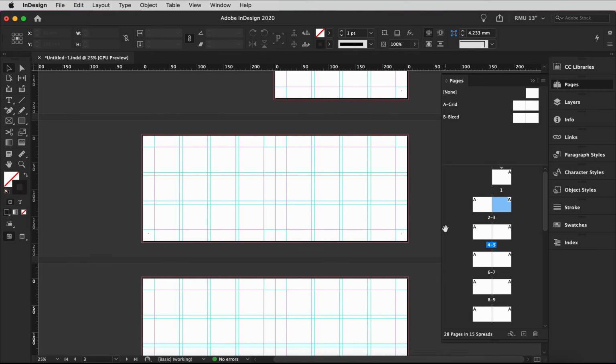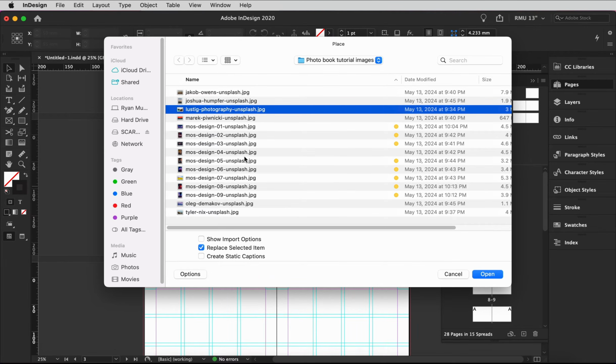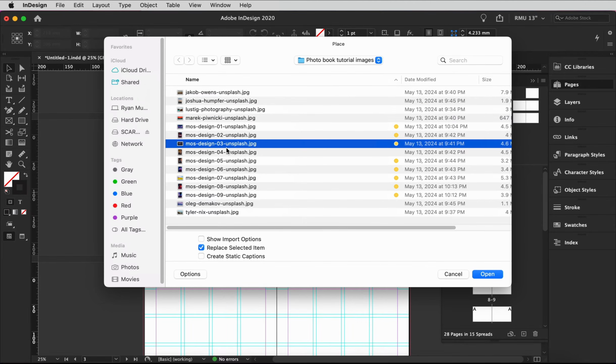Let's first do the Command D method. So as you can see, when you hit Command D, a Finder window opens up, and then you just have to go search for your image. The problem with this method is that you have to know the file name you're looking for. Now, this folder only has about 15 images, but if you're looking through a folder with thousands of images, it becomes very difficult to find the one that you want. Regardless, I'm going to click this image right here and select Open.